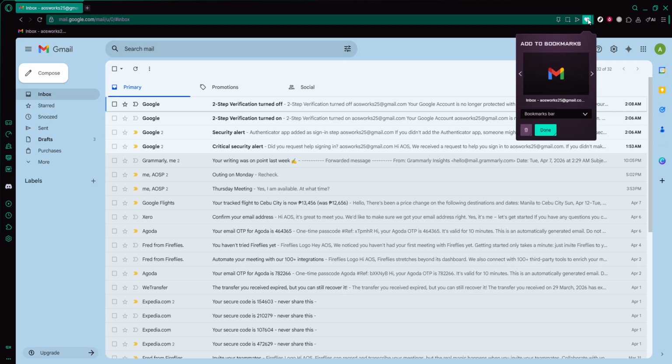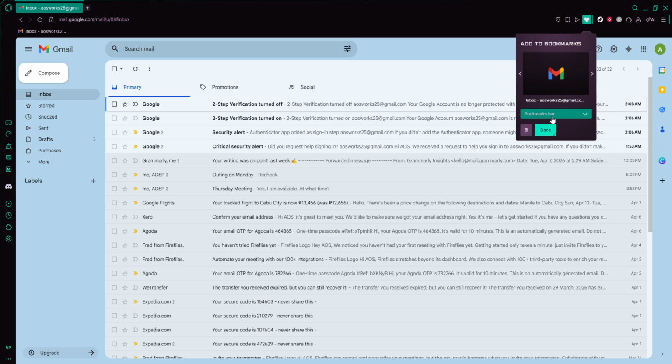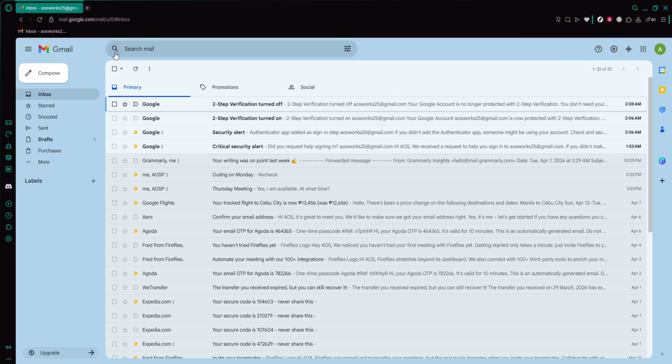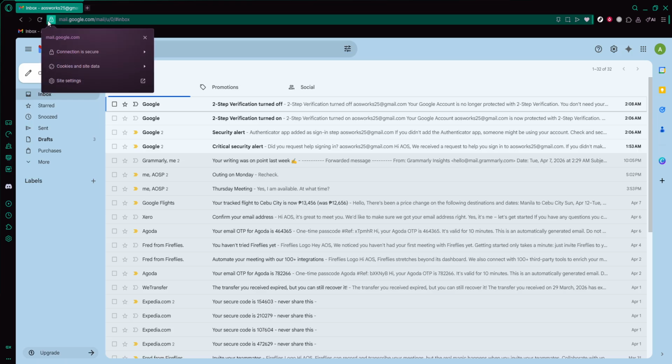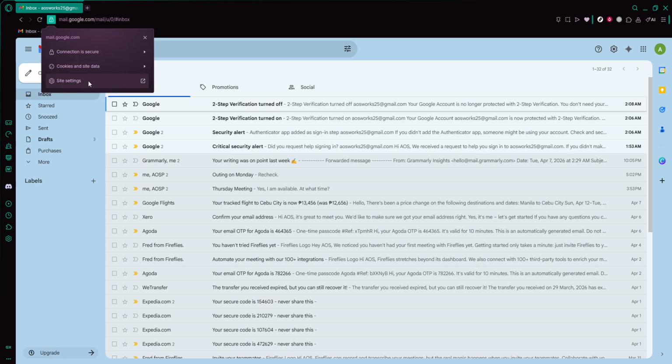In this pop-up, look for the option that allows Gmail to open all email links. You'll usually see choices like allow, deny, or sometimes ignore. Select the option labeled allow. This tells your browser that from now on, Gmail should be used as the default email client whenever you click an email address link on a website.